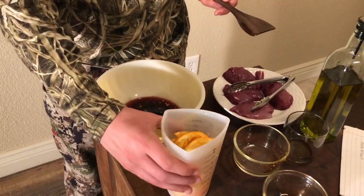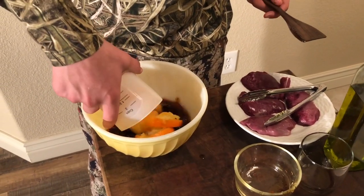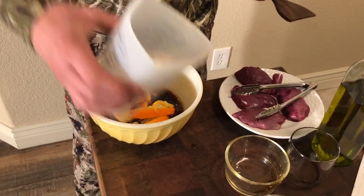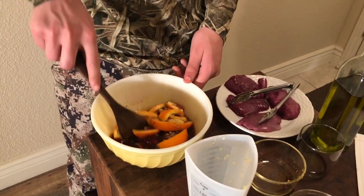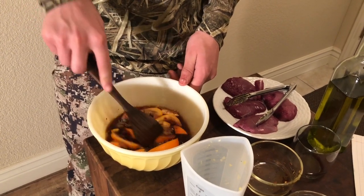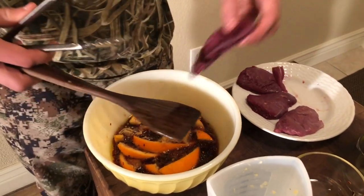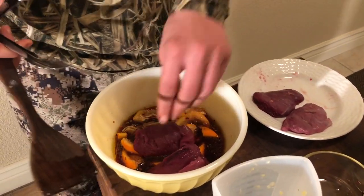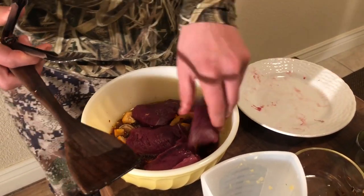And we got our oranges here. They're already juiced. Leave the rinds in there. There we go. That should give it a good flavor. Now we just mix it in. All right. Okay, now I take my duck meat. I'll just lay it on in there. Get all that in there. These are already all washed off.